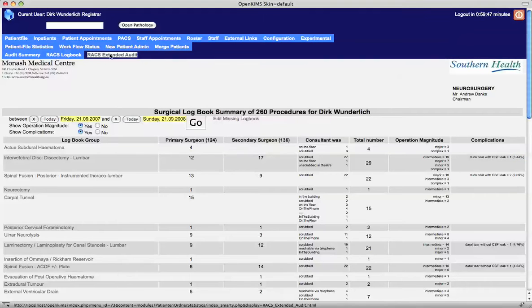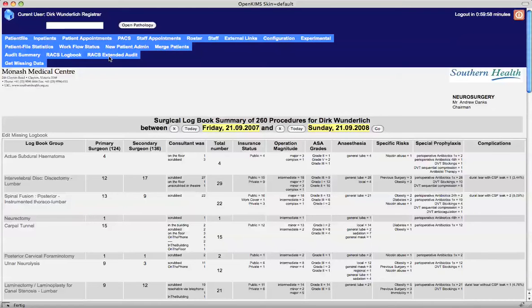If you want to look at the extended audit, which basically complies with the college's extended data set, you again see the number of procedures of, in this case, acute subdural hematomas that you have done as a primary surgeon or as a secondary surgeon. You see on how many occasions the consultant was on the floor or just scrubbed.